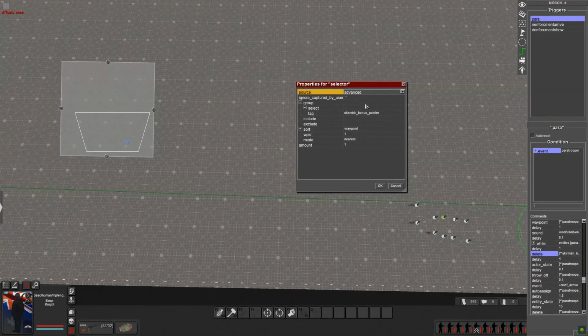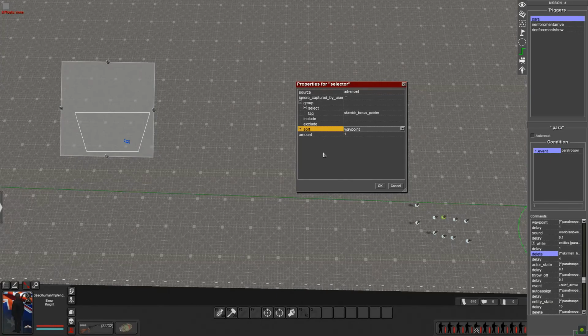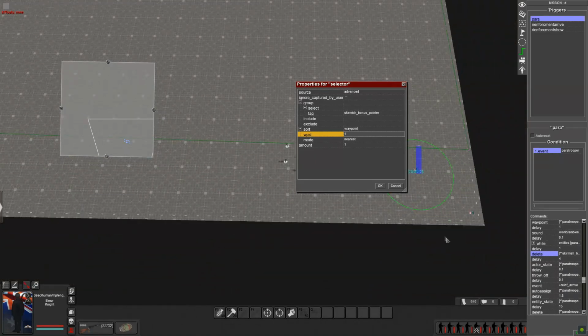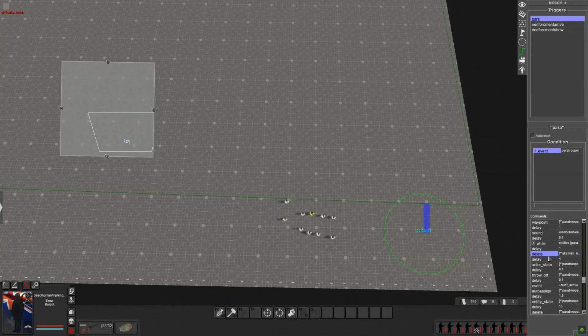Source is advanced, of course. Now we're going to add a couple of things here. So group, then just right-click select, tag, skirmish bonus pointer, which as you see it's not there. Have to freehand that, exactly how it's shown. Skirmish underscore bonus underscore pointer. Now, this right-click, which it's not showing that because I already used it. It will be source, or excuse me, sort, waypoint, waypoint ID, 1, mode, nearest, amount is 1. Okay. Okay. Save.